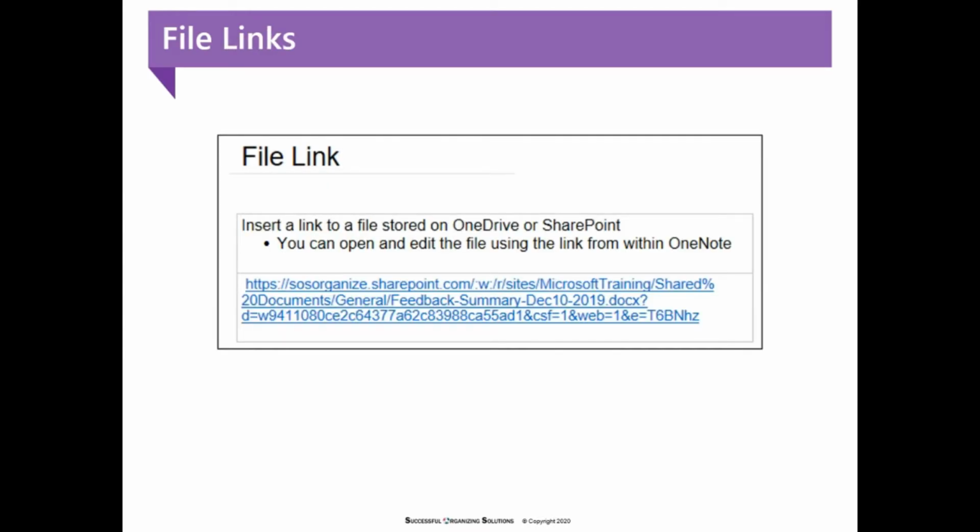The best practice that I like too, with OneNote and email, is to insert a link to the file rather than attach it. When you attach files inside of OneNote, it makes your OneNote notebook file itself larger and larger the more attachments you put in there. So if a file is living in a cloud location, you can grab a link to that. In this example, I copied a link from a SharePoint site and pasted it in here. Next time I need to edit this, I can pop onto that OneNote page, click on the link, and it's going to open my original file, not a copy like the attached file does.